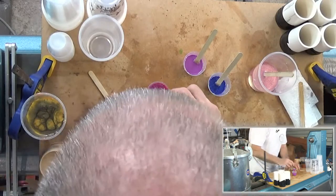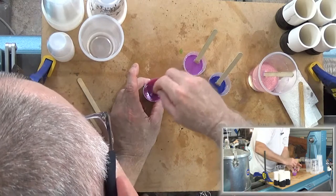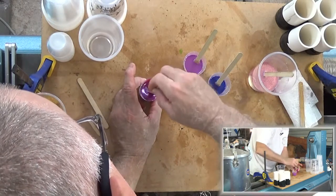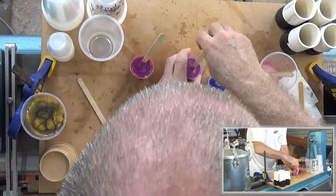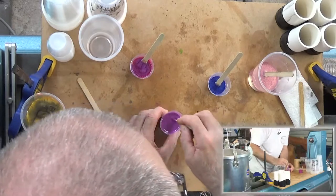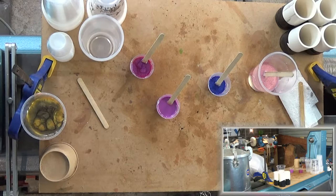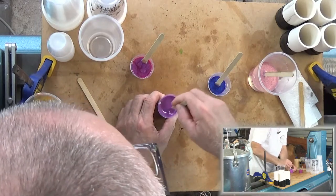So I'll put yous onto the overhead shot. So we've got the liquid fire happening there. Give this pasty one a bit of a mix up. It's a sort of different colour to what I thought it was going to be. Sort of more milky, like a milky pigment, purple passion. Anyway, we'll see how we go.